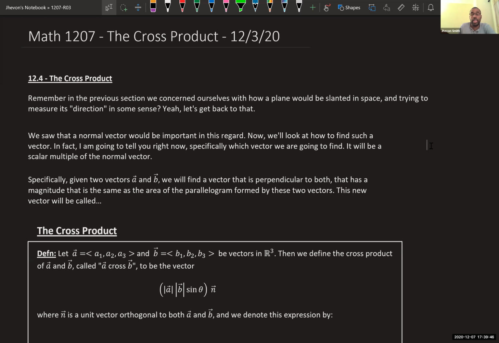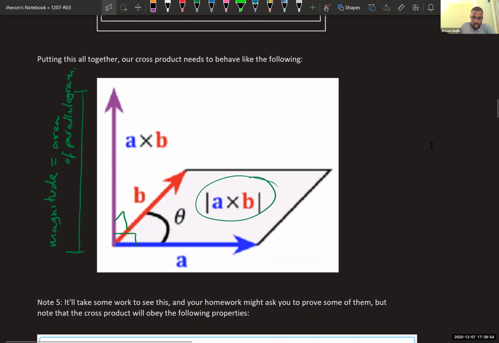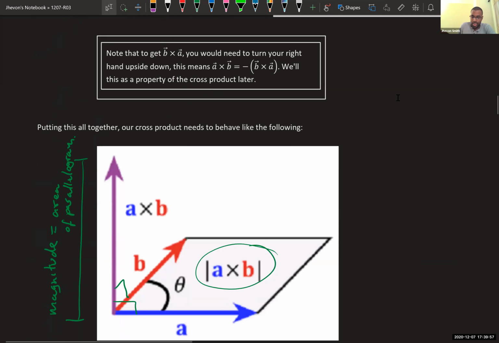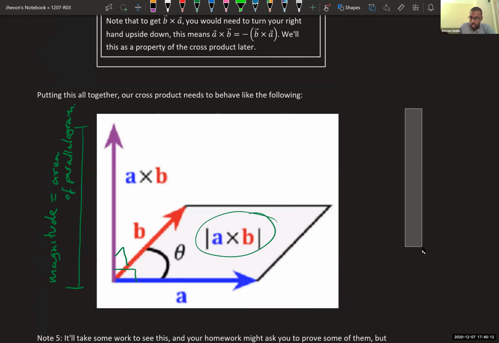Cross product is when you take a product of 2 3-dimensional vectors and the result is another vector. What is the other vector? The other vector is a vector that is orthogonal to both vectors in the product and whose magnitude is equal to the area of the parallelogram spanned by the 2 vectors in the product. It also follows the right-hand rule, which means if you take the cross product of A cross B, point your right hand in the direction of A, curl your fingers towards B, and put your thumb up, that tells you the direction of A cross B.